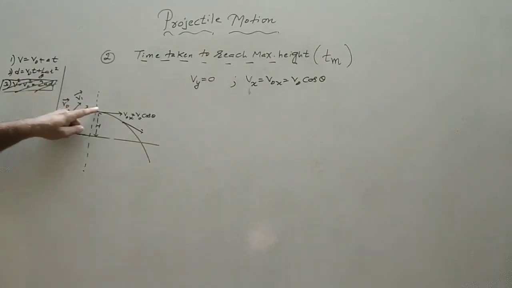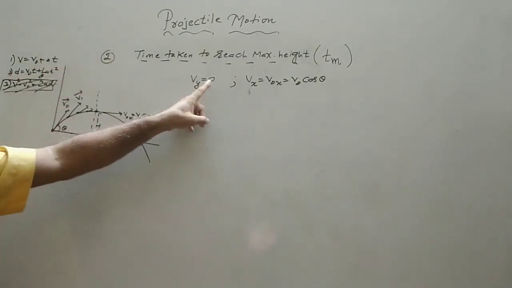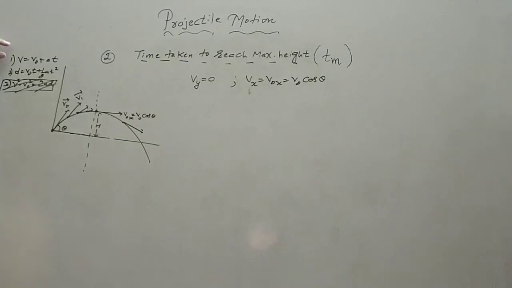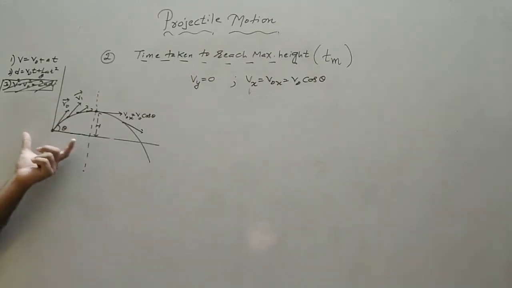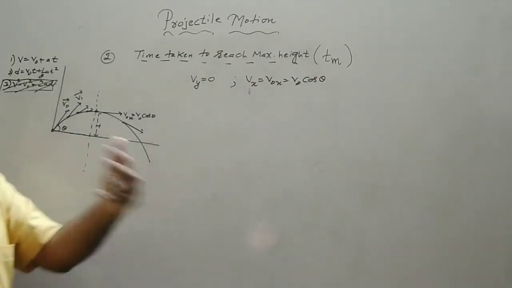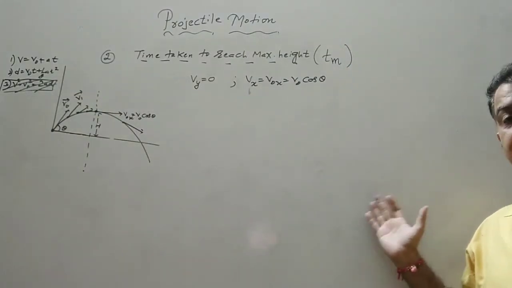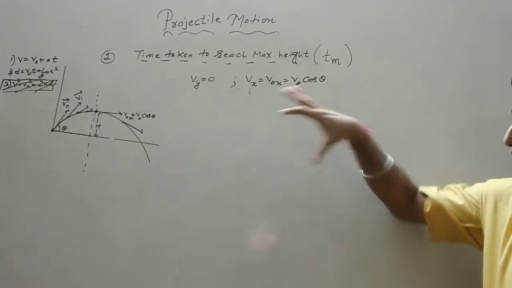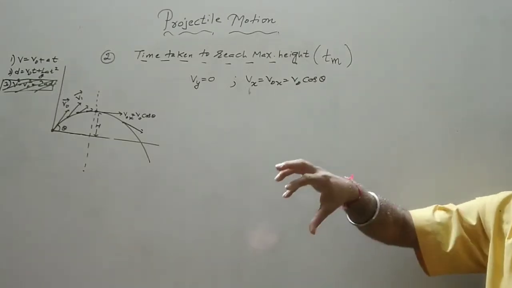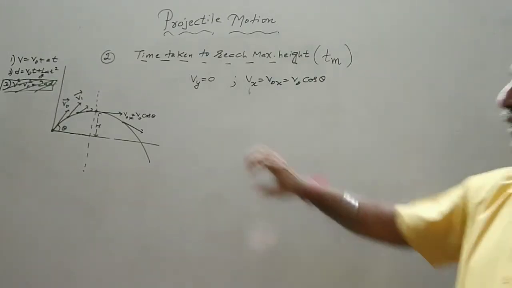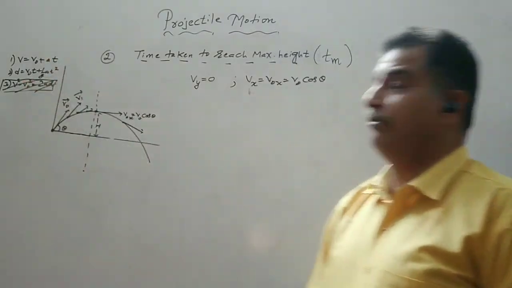But we know that at the highest point the y component of velocity is 0. So it is better if we deal with the first equation, because the x and y coordinates are not known to us directly. You can find the x and y components at different instants by equations 2 and 3, which we derived in the previous section. But at this point we don't have the x and y component values, so we cannot apply the second equation. You are left with the first equation.